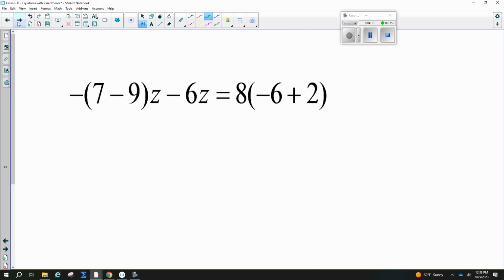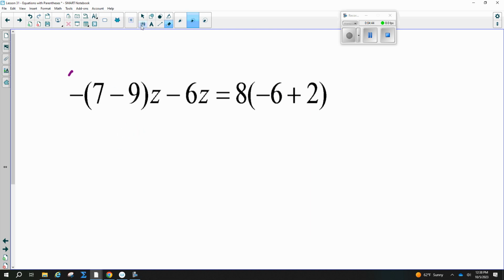Let's try another one. Okay, good. This is the last one. Let's do it. All right, Cade, what do I get when I distribute this negative sign? That was so weird that the z is there. So hold up. We also need to distribute the z. Actually, that was weird. Let's do this.